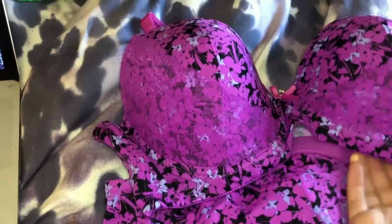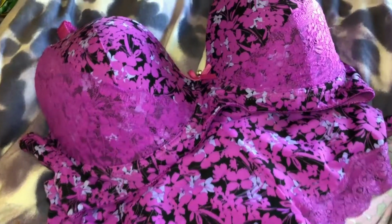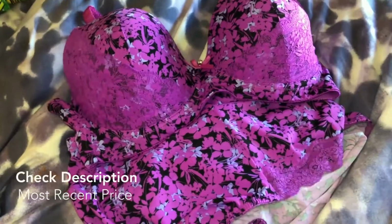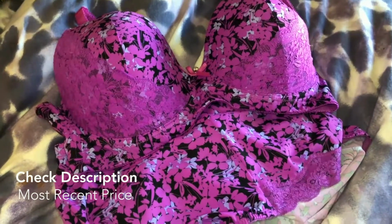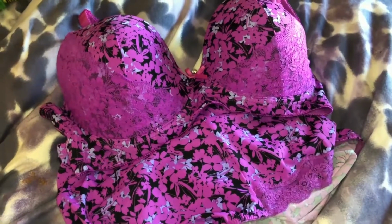I'm really happy with the bra. It's super comfortable, lays nicely under clothes, really great. It's got a cute decoration of lace, which is nice. It's not attached, but it's a nice cute little decoration. They have about 6 colors of these. It's highly rated. I highly rate it. I think it's a great bra, and the price point is not super high, which is even better because who wants to spend a ton of money on bras?